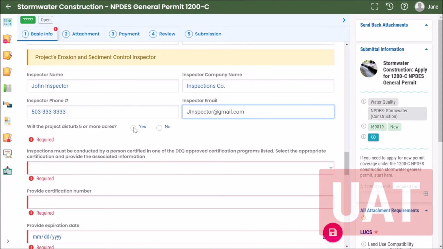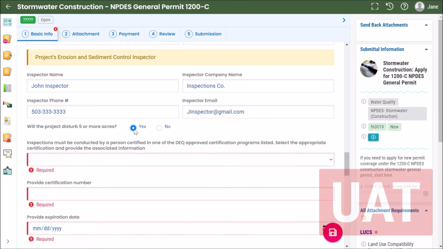Then you'll use these radio dials to indicate yes or no whether the project will disturb 5 or more acres. For our example application, our project will disturb 5 or more acres.